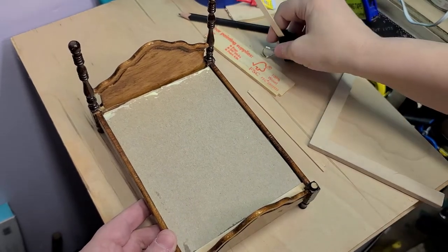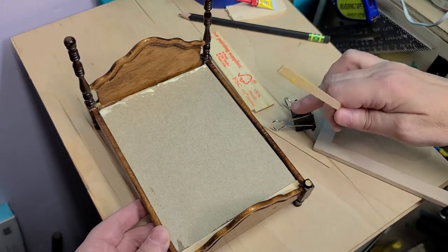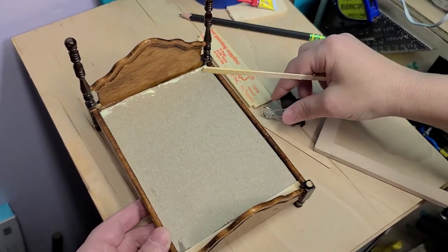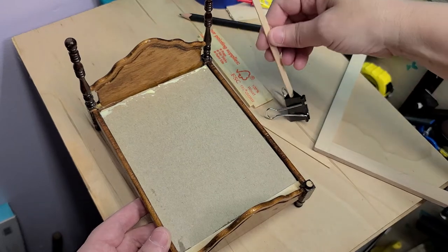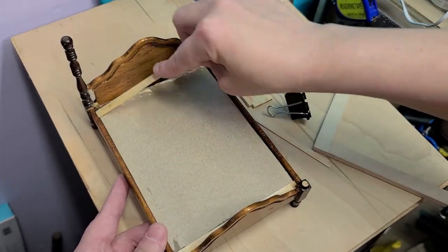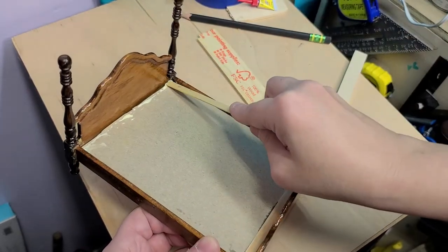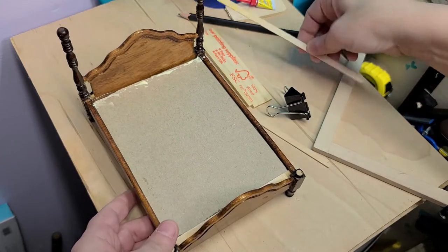I have one little stick that I use here. I don't know if you can see my little thing. I have it in this paper clip because I can stand it up like that and I don't have to worry about the glue getting on my surface. All right, so you want to make sure you get some glue. You don't need a whole lot of it on this edge, okay?